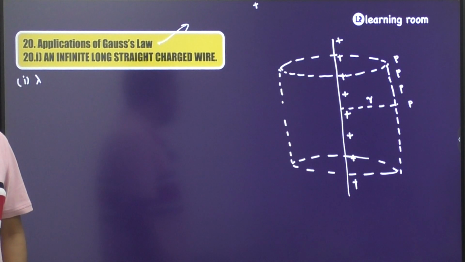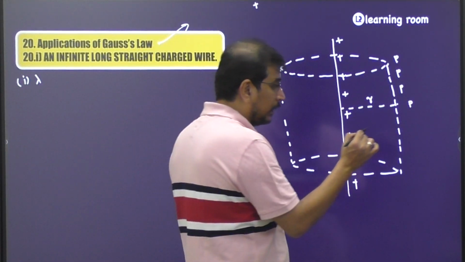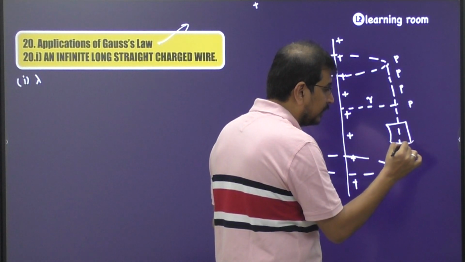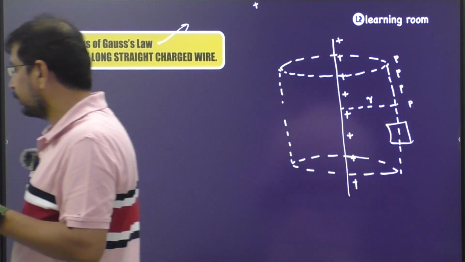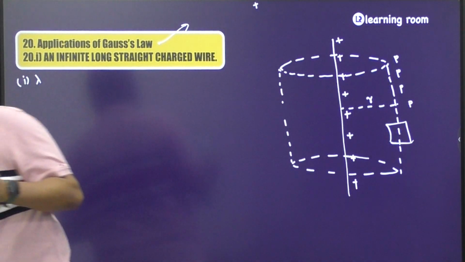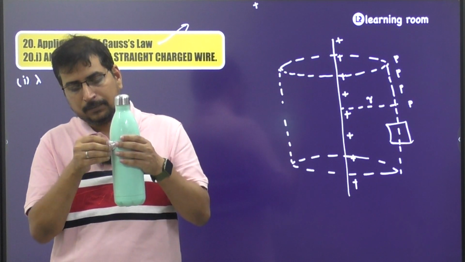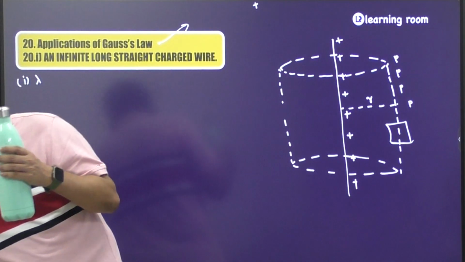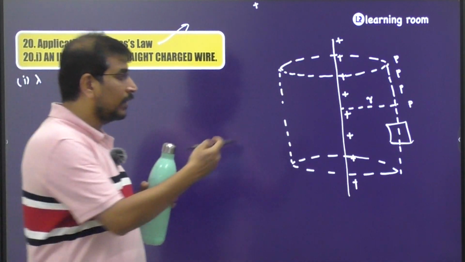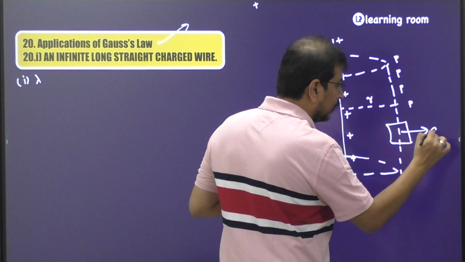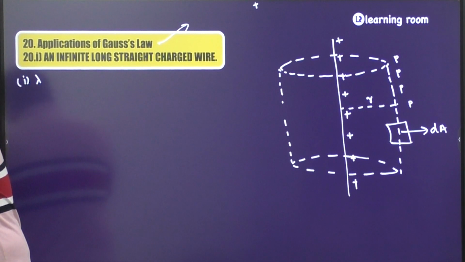Next step. On this Gaussian surface, we need to consider a small area dA. If I take the area to be dA like this, for example, let's take this water bottle, assuming it to be cylindrical, if I take this to be dA, then this dA is over here. For this dA that I have considered, what is the direction of the area vector? This is the direction. It's radially outward. So I have taken this dA in this direction.